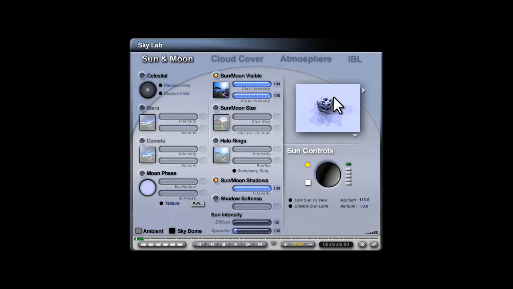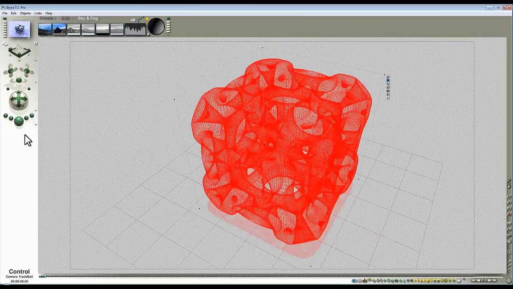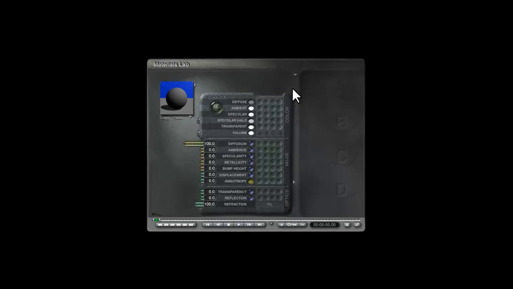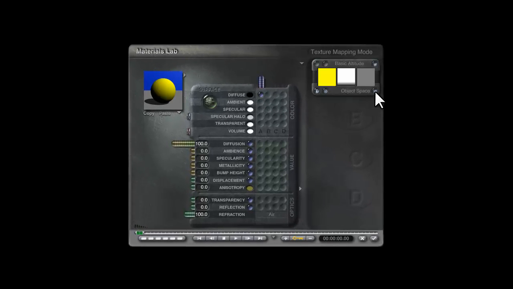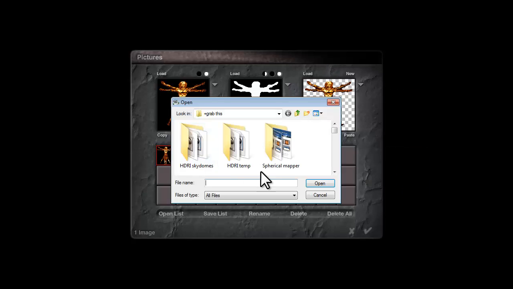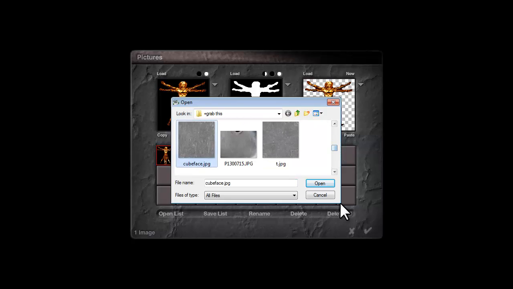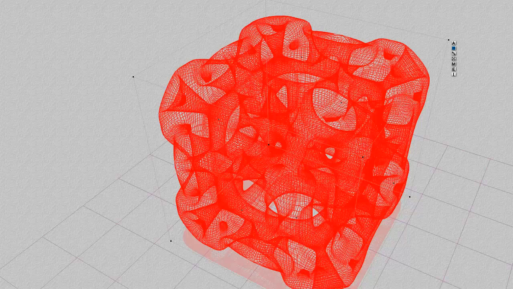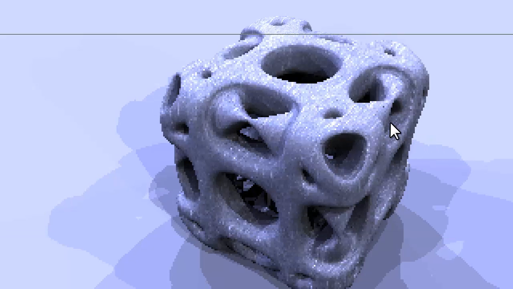Fiddling now. Okay, so I've got my sun, I've got my HDRI lighting to provide some overall lighting, and at the moment you can see the cube face down there. I'll just move my camera around so we can get a close look at this. So if I was going to put my texture on here, I could, for example, go into the Material Lab, choose the diffuse, go to Object Cubic here, go to the Texture Source Editor, click an empty square, and get my cube face.